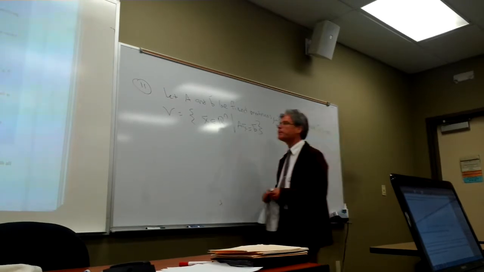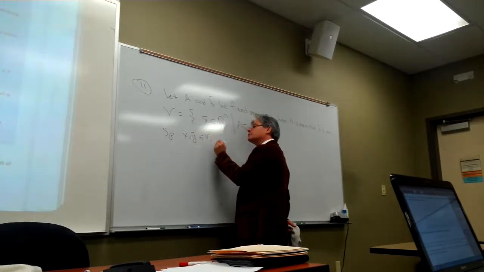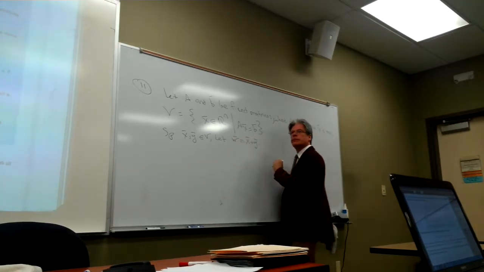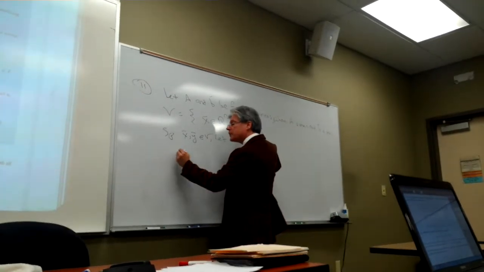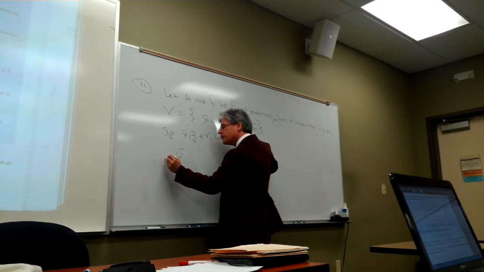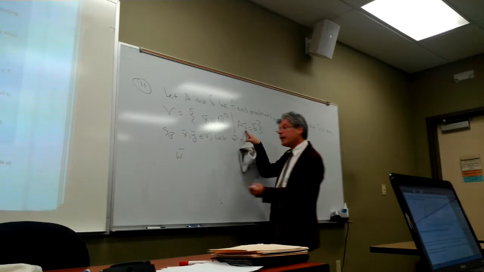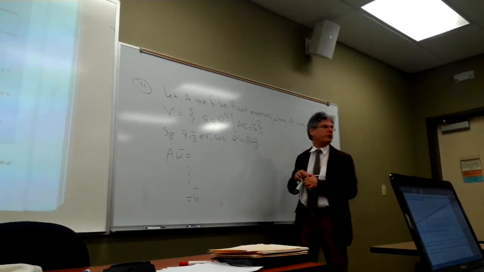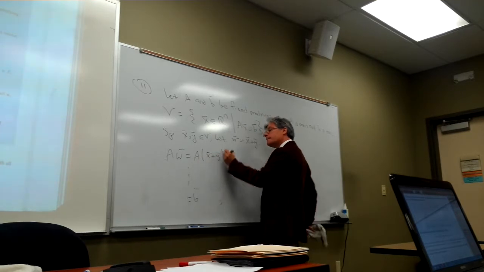Let's check for closure. Let's suppose that X bar and Y bar are actually in my set V, and let W bar be equal to their sum. Let's check to see if W bar claims membership. To see if it claims membership to set V, I better multiply W bar on the left-hand side by A and see if we get B bar. Yeah. Let's do it. I think A W bar is the same thing as A times X bar plus Y bar.